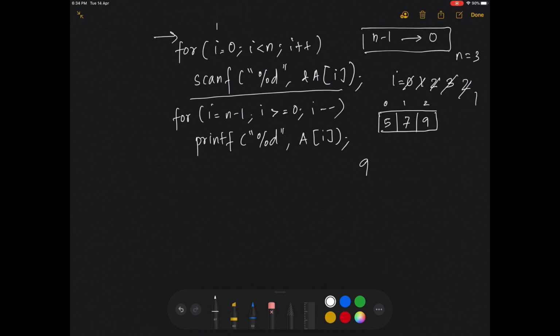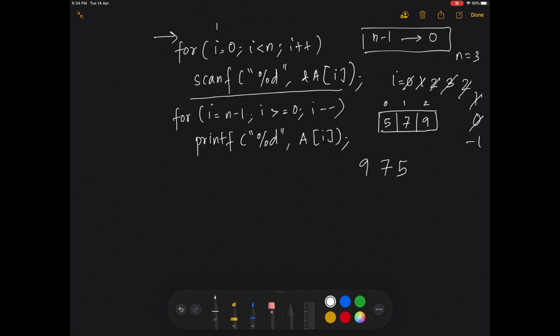So printf the value stored at a of 1, which is 7. I minus minus, 0. 0 greater than or equal to 0 is still true. So printf the value stored at a of 0, meaning it is 5. Then I minus minus, minus 1. Minus 1 greater than or equal to 0 is false. Therefore the loop terminates and the program stops execution.